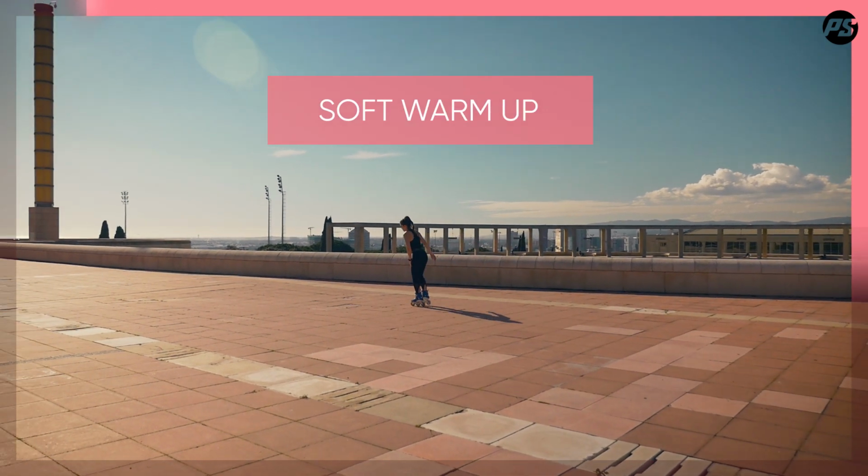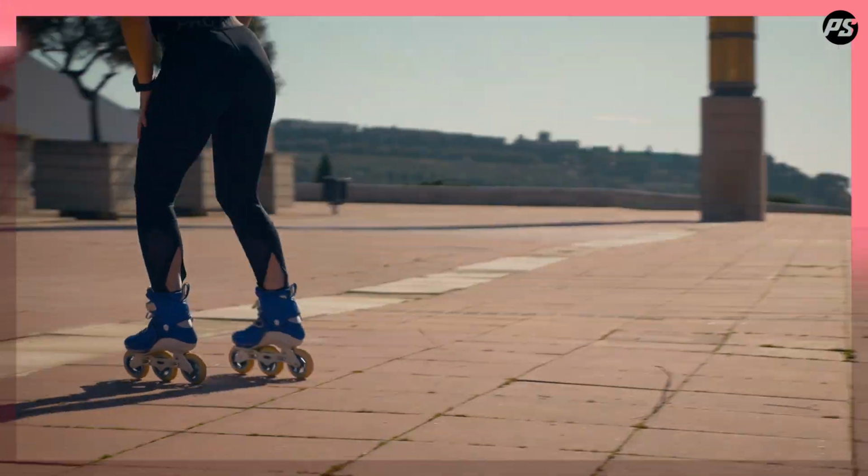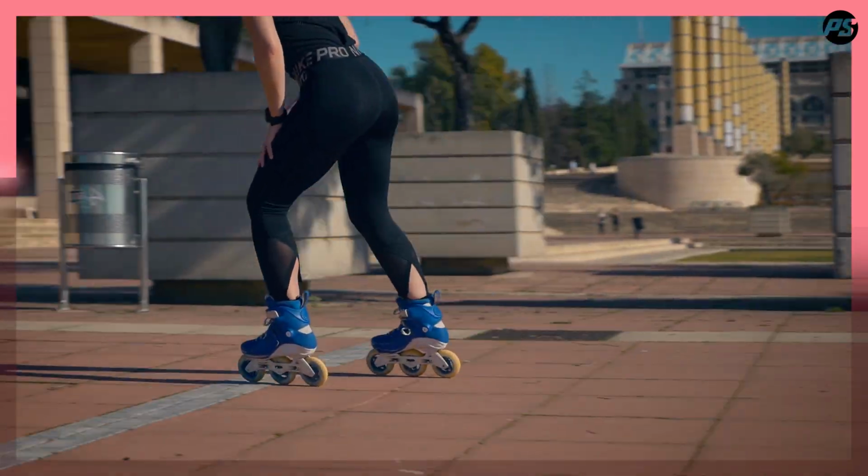Soft warm up with focus on leg muscles. Push your right leg and then with left.